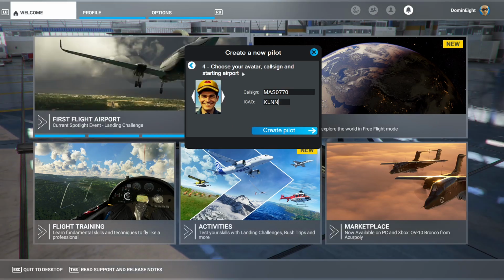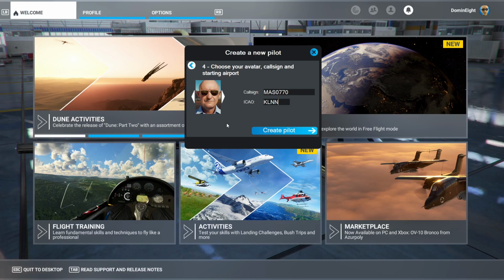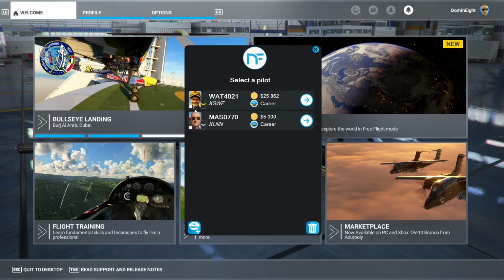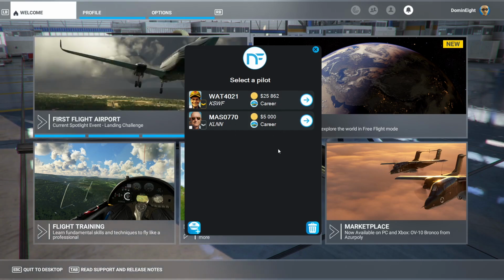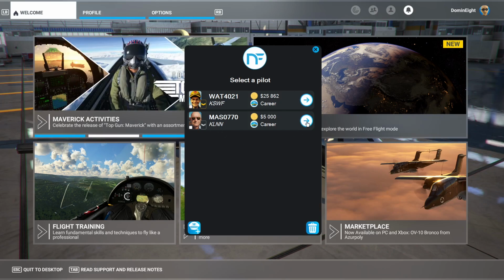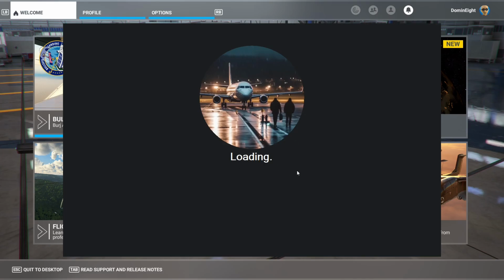So the next step is you choose your avatar, call sign, and starting airport. All right, so they give you several dozen choices, and they've got women along with men, so obviously choose what you feel you want to choose. I'm going to go with this guy. All right, and so as you can see, we've got $5,000. We're at career mode just like we were here, and we're going to go with Mature Simmer 770 as our call sign, and we're starting at a little local airport in Ohio. So then we're going to go in and start a pilot, and then Neofly will load up, so it shouldn't normally take too terribly long.